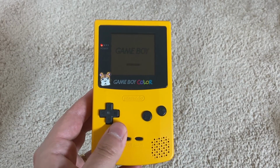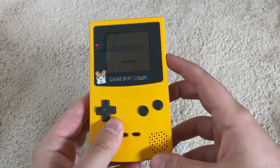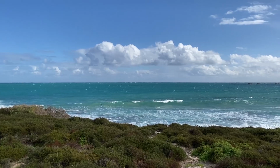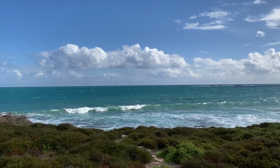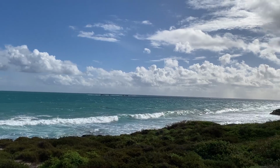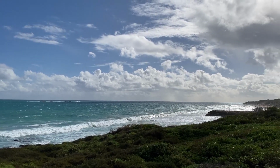Yeah, I was going through boxes and it was kind of like opening up a time capsule because I hadn't looked at any of this stuff since I packed it all away at the beginning of 2022, because after that I shipped all this stuff home to my parents, and then I moved to Australia for almost 2 years with my now wife. She's from Australia originally, but anyway, back to what we're all here for, Game Boy stuff.